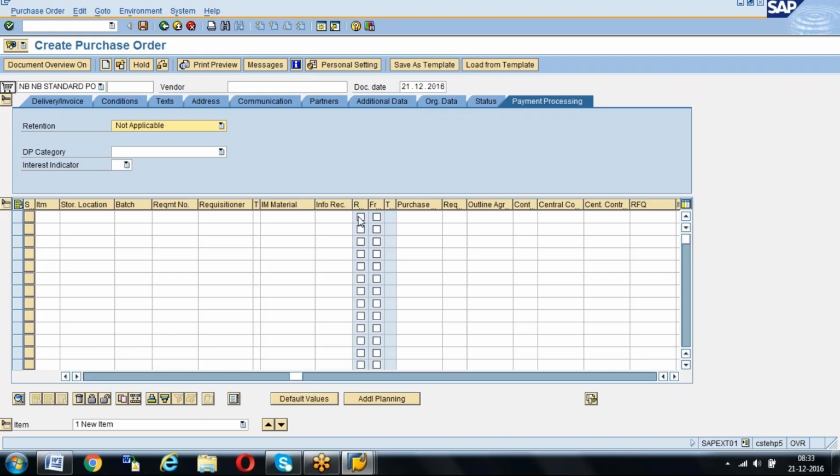Generally, when do we go to return process? For example, at the time of GR, if you have identified, we will do either 122 or 124 return delivery, from blocked stock or from unrestricted stock or quality, anything. The stocks we have the 122 and 124.